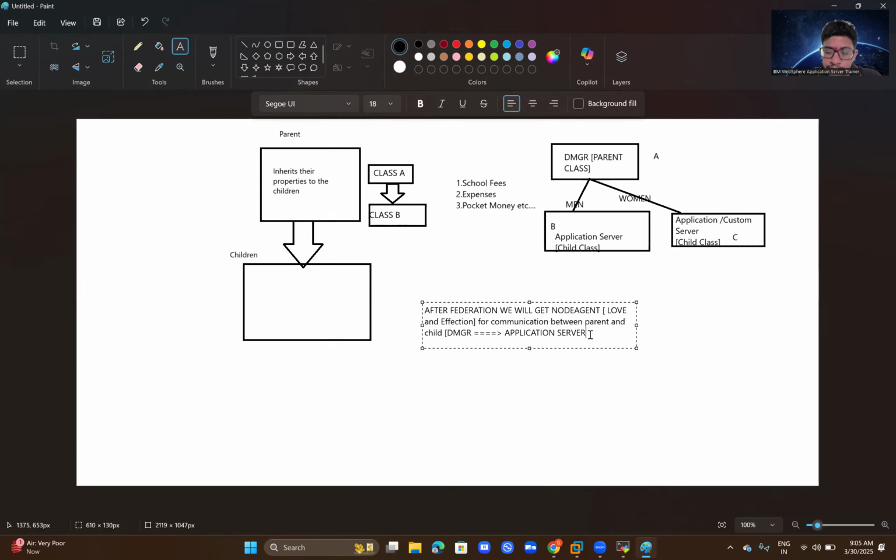Okay. If anything is given to the children, they will communicate via names, that is, application servers or custom servers.